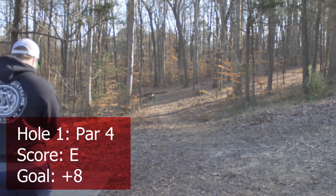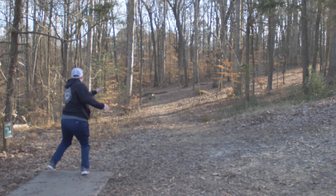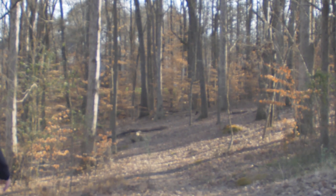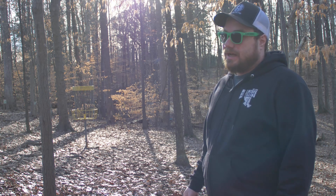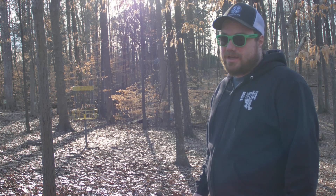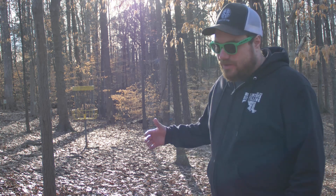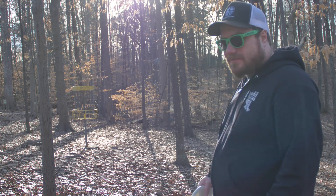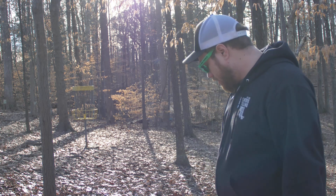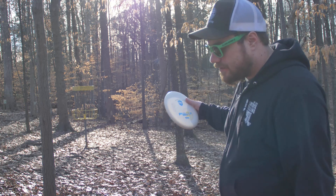For the first tee shot, MX-3. It's decent. Sorry everybody — I wasn't paying attention and my camera wasn't even on for my last approach shot. So this is my third throw from here for birdie. It was a really good second shot. I had a really tough lie downhill behind a bunch of trees and threw my Rollo. Worked out pretty well. This is a pretty good birdie putt — first putt of the day, though.